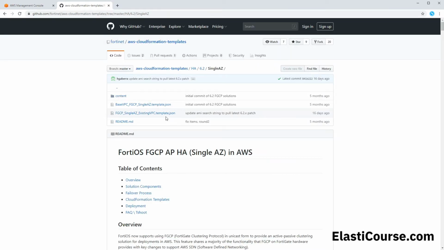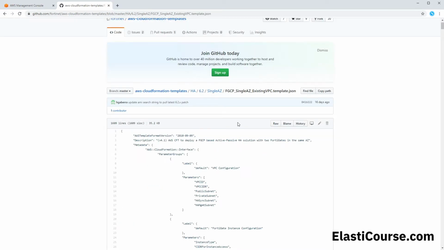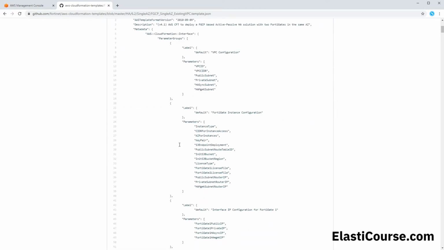Now let's peek into the template file. This CloudFormation template for existing VPC FortiGate setup has different parameters we have to input during the process, such as the VPC ID, and the subnets that we created: public, private, sync, and management. Those are the 4 subnets that we talked about as a requirement, and they will be inside a VPC, of course. And now we can see the first issue we have.